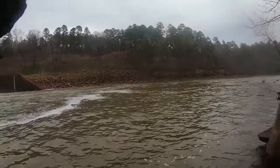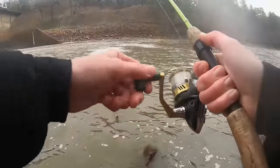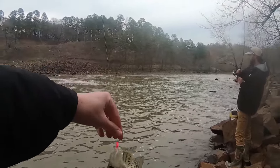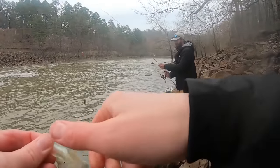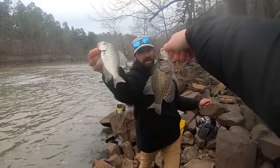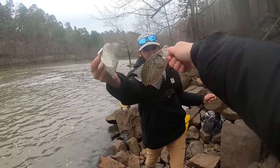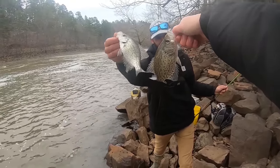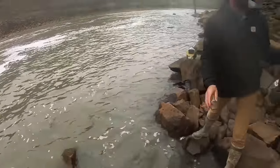Whoa, there we go. There's another one. Oh, he is flipping. Woo! Goodness. Okay, this one is not a keeper. Oh, you got one. Mine's so small. Well, looky there. Mine's bigger. Only by a little bit. I couldn't tell if my minnow was just pulling my bobber down or if it was a fish. So I set the hook, and this is the tiniest crappie I've caught in quite some time. Hey, but at least they're biting. Let's toss these guys back and get a big one. One, two, three. Woo! Awesome.